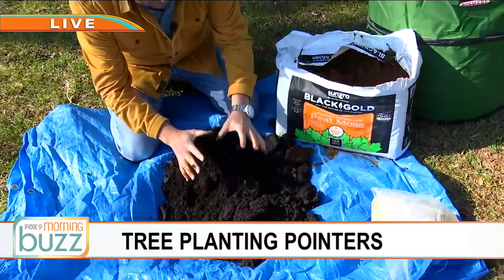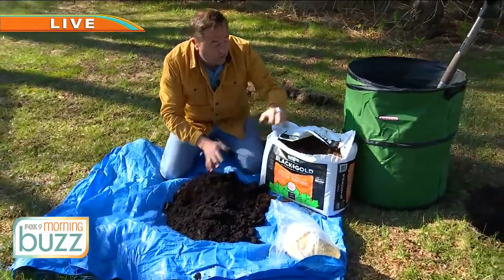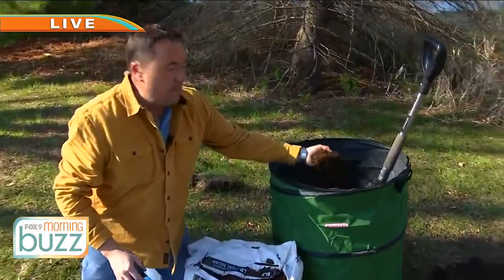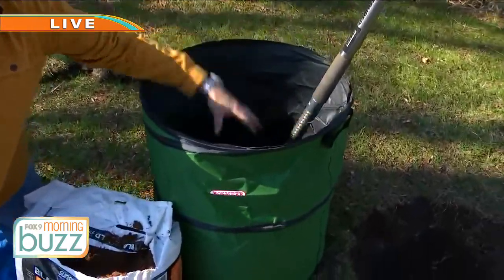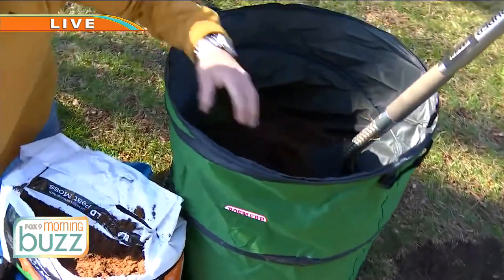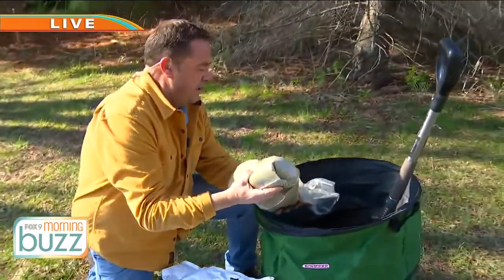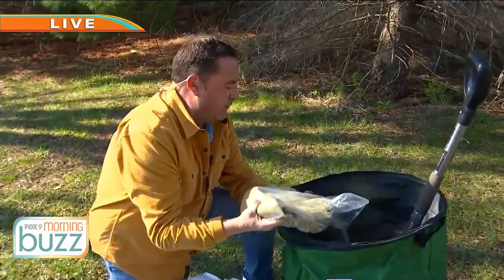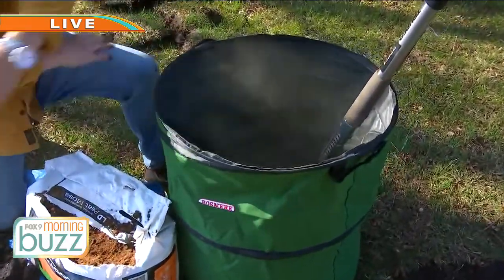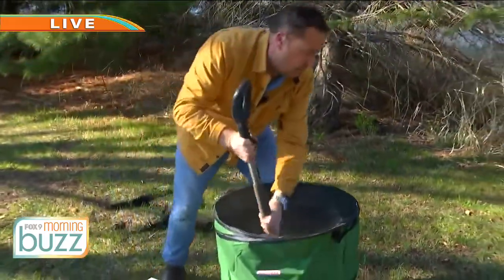I'm going to incorporate that compost with some peat moss. That's going to go into my backfill. I've dug the hole. I've got the compost and peat moss mixed in with my backfill. And then I'm going to bang in a little bit of fertilizer. This is kind of like blood and bone meal, some feather meal. You know the drill. It's kind of all organic. We'll just let that peter out. Yep, there we go. We'll give that a little bit of a mix.